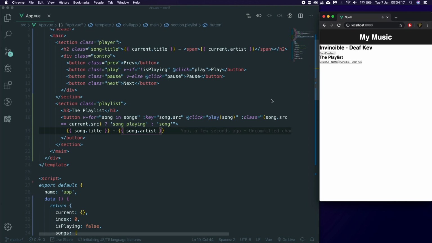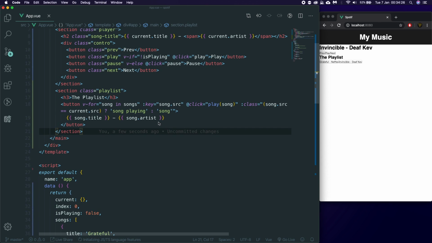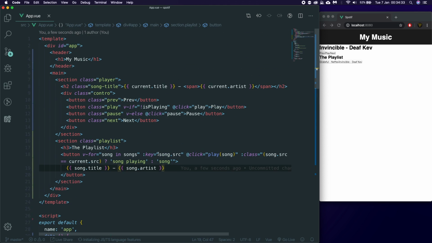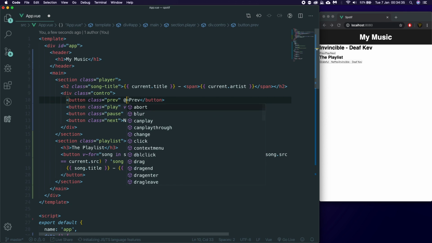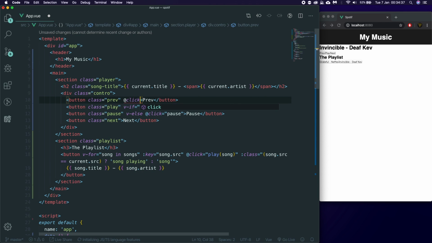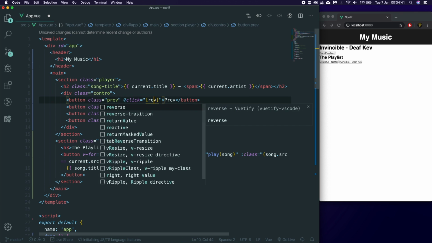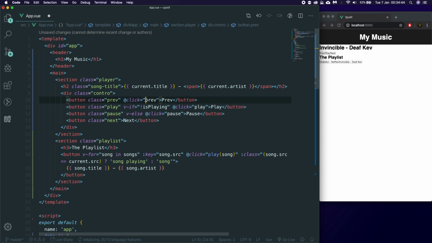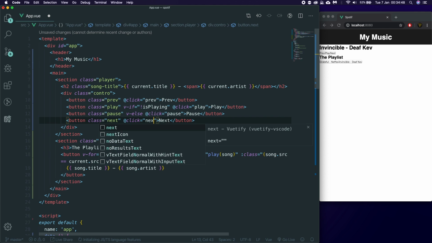So as you can see, so far we have some pretty cool features in this already. I know the styling isn't there, but the actual features are, and I think that is a pretty good way to start. So the next part after doing that, we actually need to work on the next and previous buttons. So we're actually going to set these to an @click event equal to next. Oh no, previous, sorry. And the other one will be an @click event equal to next.